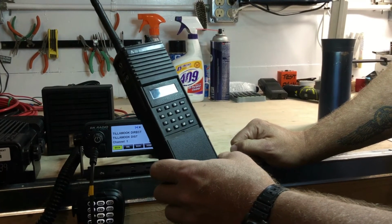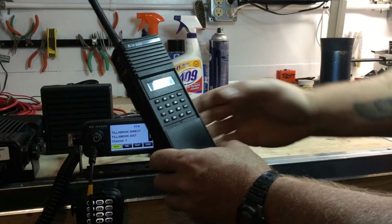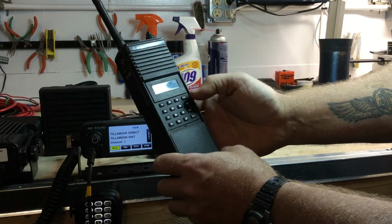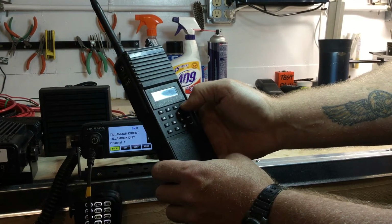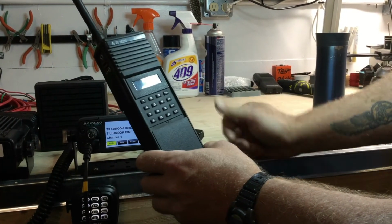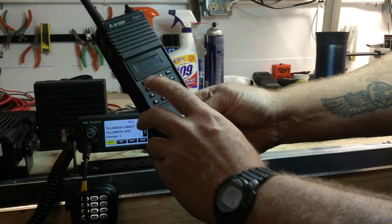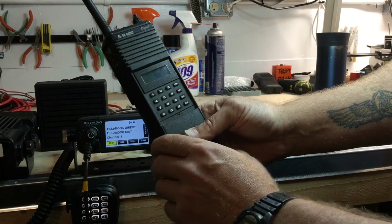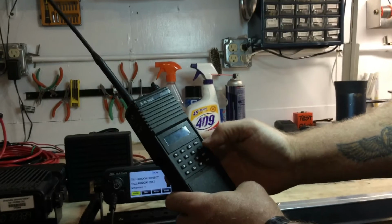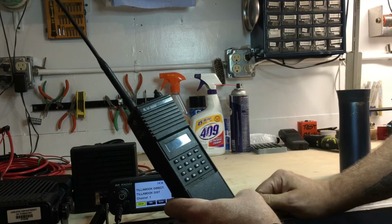Okay. Another thing that you'll find sometimes in these radios is that the keyboard will be locked. You will try to press the buttons and you'll get a locked indication. To lock and unlock the keyboard, you'll press and hold the function button. Okay, that means locked. Now anytime I go in here and I try to punch something, I'll get a tone and a locked indication, and that'll confuse a lot of people sometimes and really mess you up. If that happens on your radio, press and hold the function key until it unlocks. Okay?